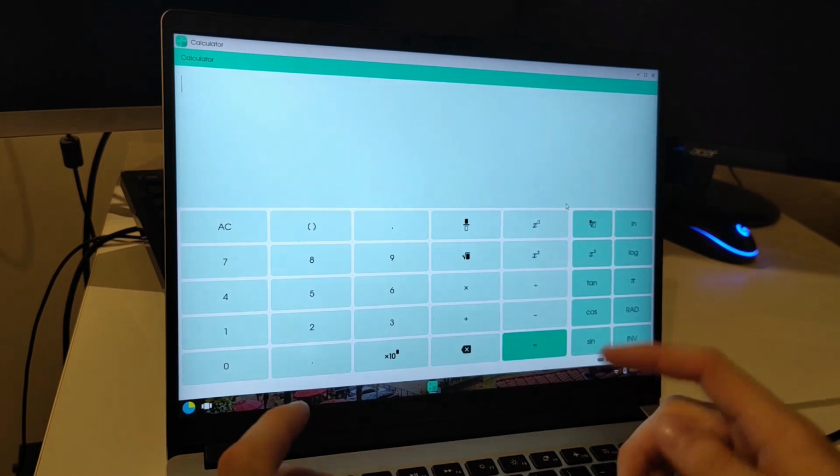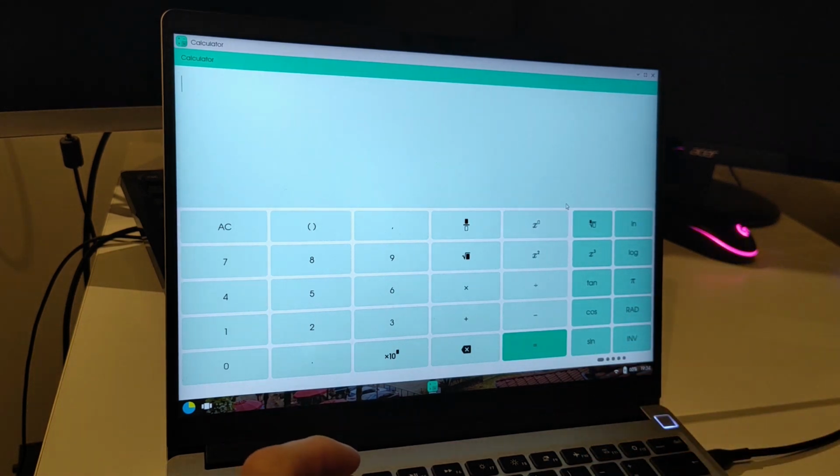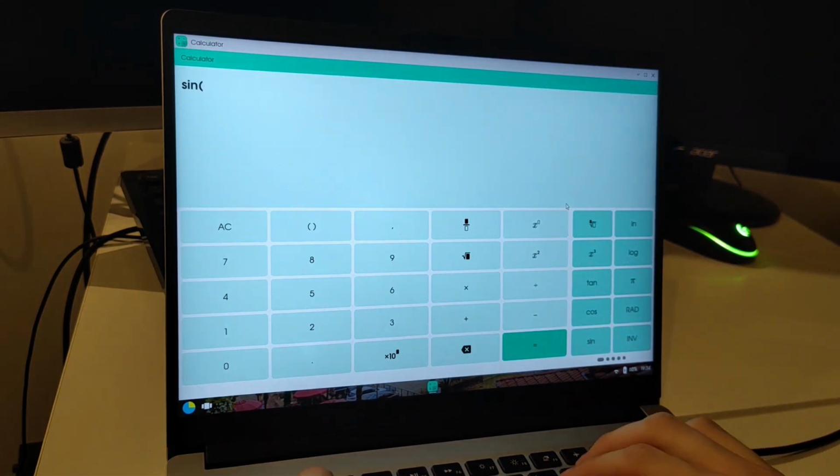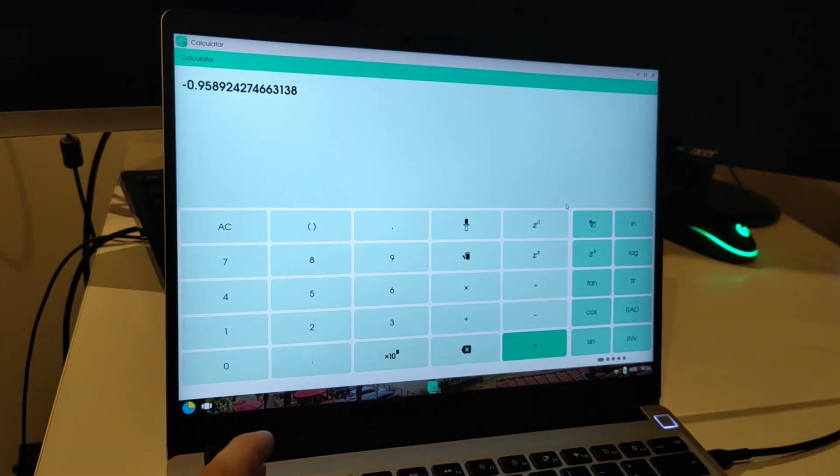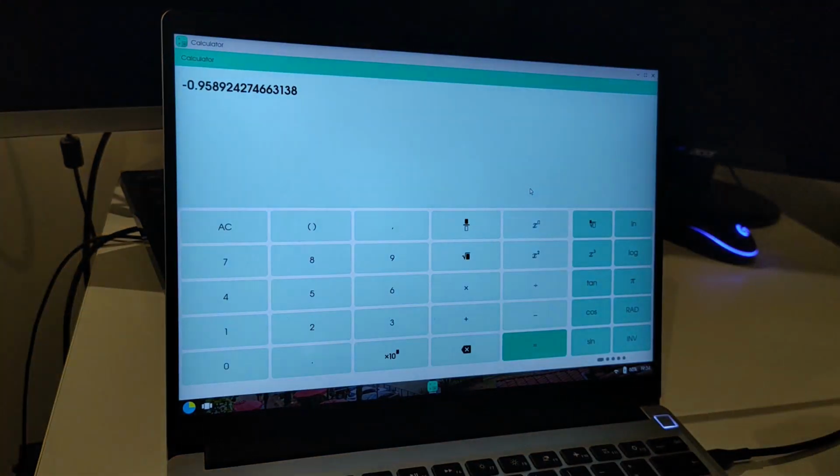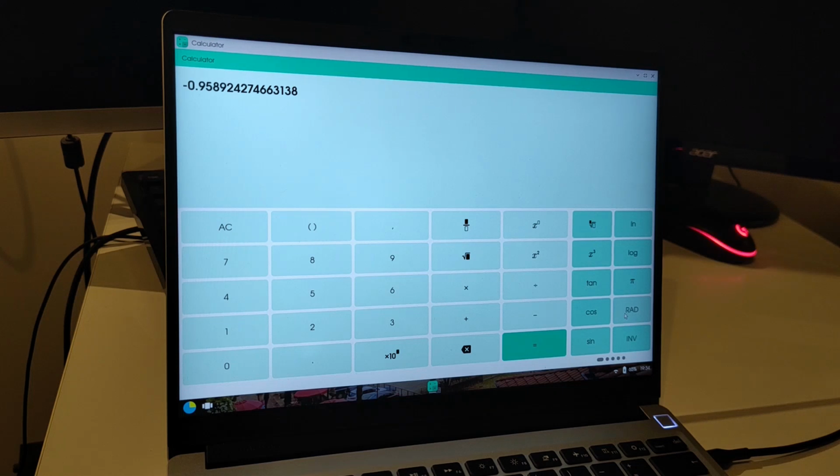So we've got the typical operations. You can type in sine of 5 and it will give you the result. We can see that the result is in radians right now, but we can change that to degrees, radians, gradians, or revolutions. So I will change that to degrees.